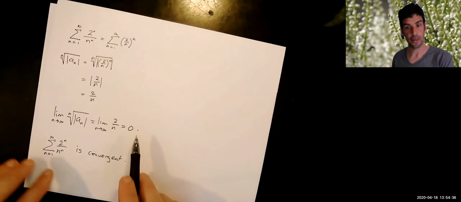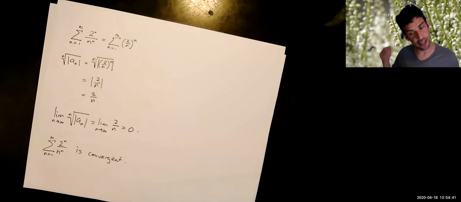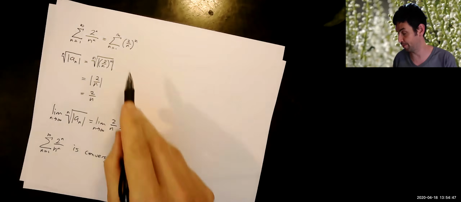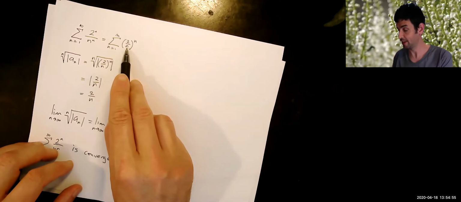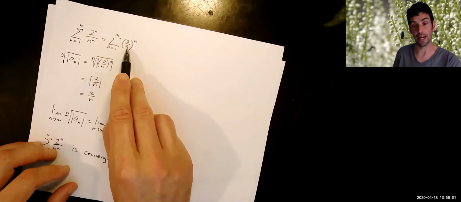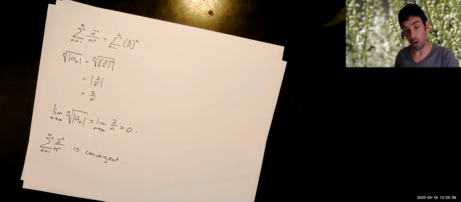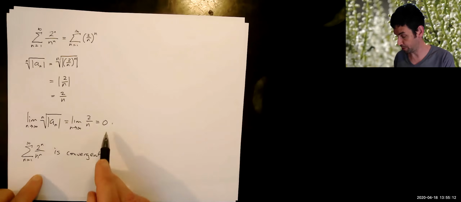All right, that's it for that one. I will point out, and this goes for anything, this would be a pretty easy one to also prove as a comparison to, say, a geometric series. As soon as n is bigger than 4, for instance, then this is less than the geometric series 1 over 2 to the n, which we know converges. And so then we get that comparison test convergence. So this is one way to do this one. There's often other roads to get these. Okay, but nothing wrong with what we did. We found a convergence here since the limit was equal to 0.